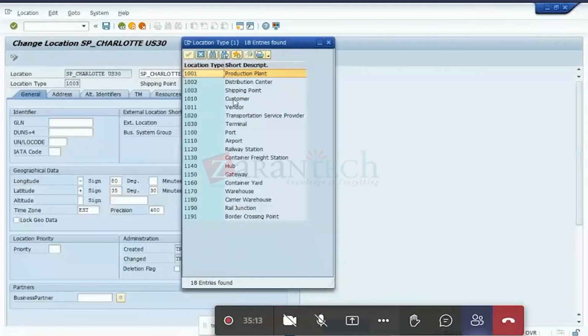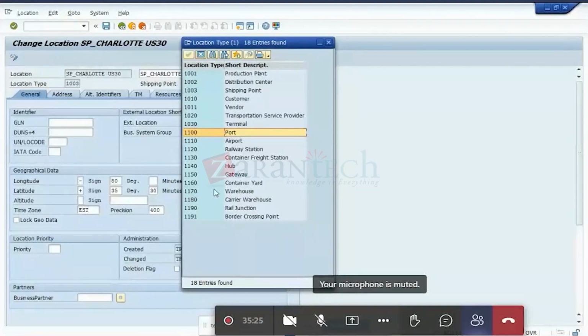If you're creating a location as a plant, a distribution center, a business partner, a port, airport, hub, gateway or warehouse, you can use any of the location types as they are.